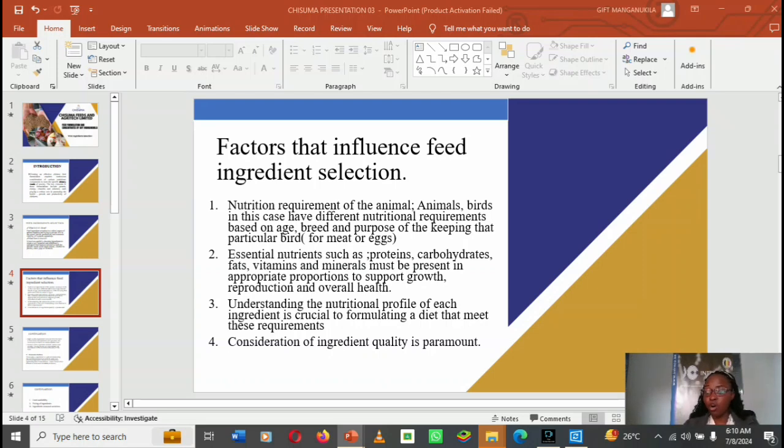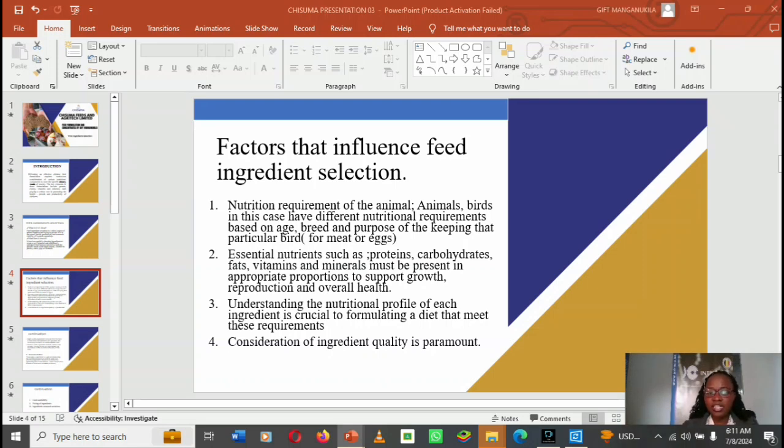It is not having the needed amount of the contents it's supposed to have, maybe due to the wrong ways of processing, which made its quality deteriorate. As a result, the essential nutrient is present, but it is not as required. You find that you are putting the same amount that you need, but the performance is not good. Therefore, when selecting, you need to ensure that you have good quality, because good quality is going to give you the needed essential nutrients.